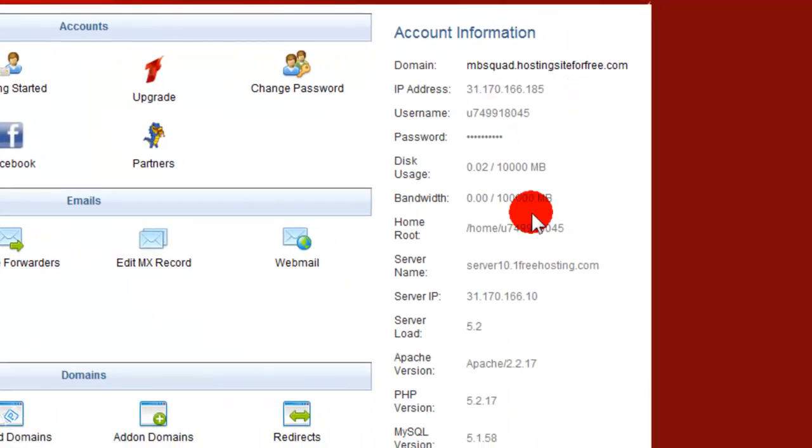So you will need your IP address right here. You will need this username. Then you will need the password you made your account with, the password for the website.